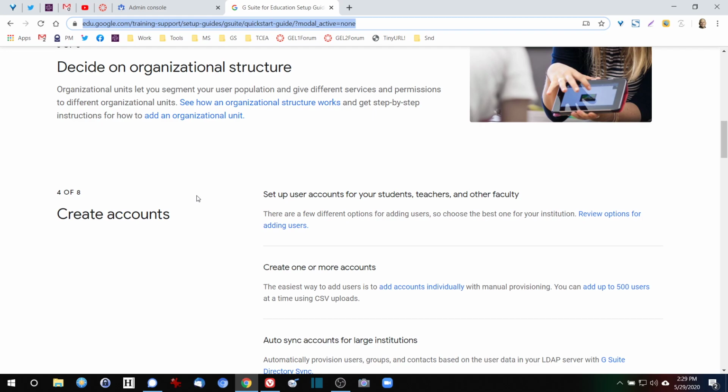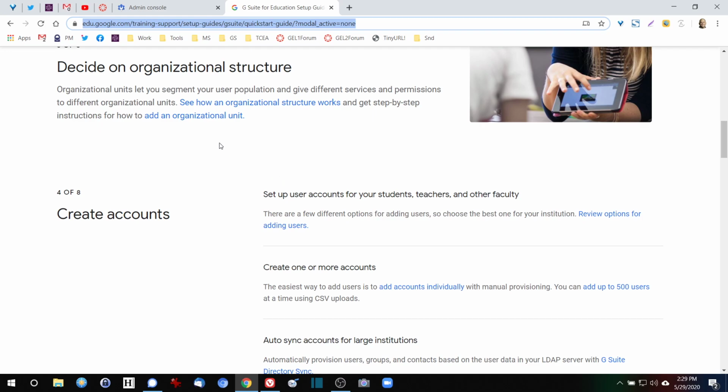It allows you to provide different services and permissions to different groups of people by OU. So you can say, I want permissions 1, 2, and 3 assigned to everybody except for this specific group. I want them to have permissions 1, 2, 3, and 4.